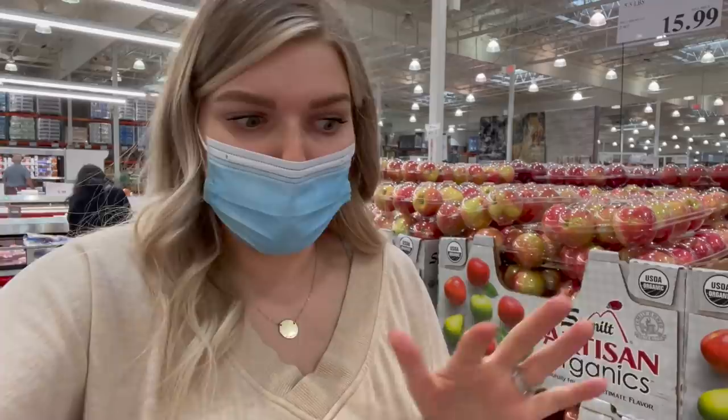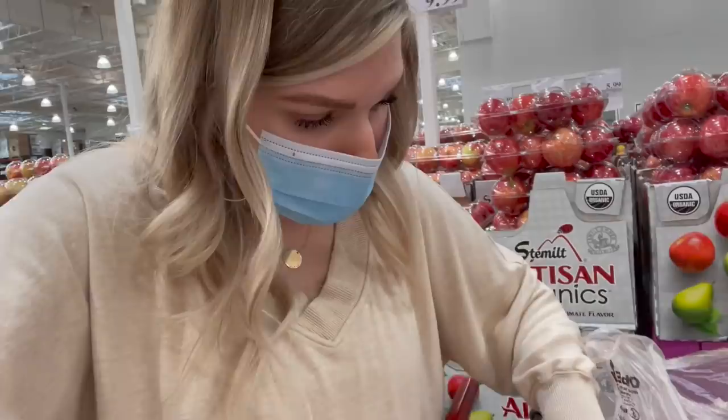But obviously I can make probably 2 or 3 batches of carnitas in the crock pot with this guy. The carnitas that are sold by Del Real are $15 for, I think, 2 pounds. And this is 12.22 pounds for $20. So obviously a much better deal there. Carnitas are really easy to make in the slow cooker. I'll show you guys over on my Instagram if you guys ever want to see that recipe.